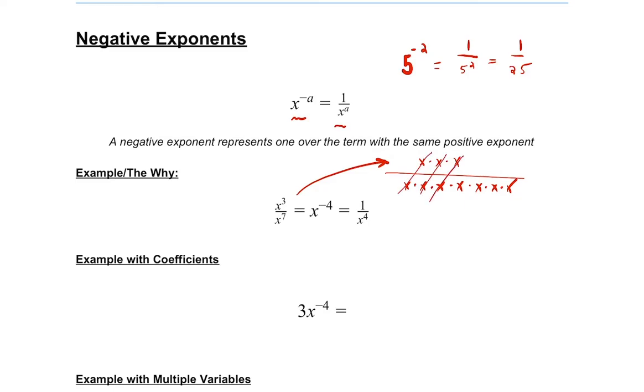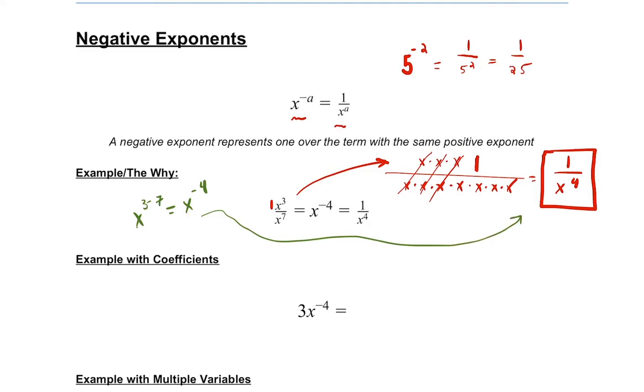is 1. A lot of times people will get confused here and they'll say, oh, there's nothing left on top, which is not true, because what you're really doing is dividing the numerator and the denominator by x, which leaves us with 1, right? It's like you had an understood 1 coefficient that's still left up here. So this would be 1 over x to the fourth, right? Well, 1 over x to the fourth is one way of writing that answer. But another way is just to apply our exponent rules. If we did x to the 3 minus 7, like the exponent rules say, that would be x to the negative fourth.